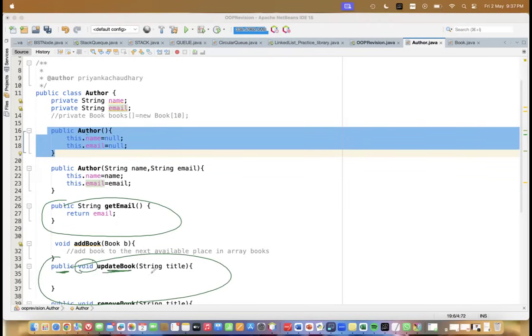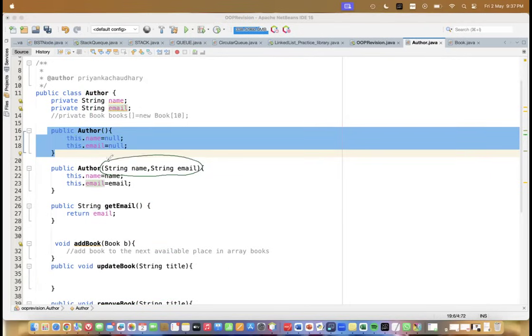This is the name of the method, and this is the parameter list. You can see the method has the same name as the class. You can see no return type, because here the return type is string, here the return type is void, here the return type is void, but in these methods there is no return type. It can be parameterized.